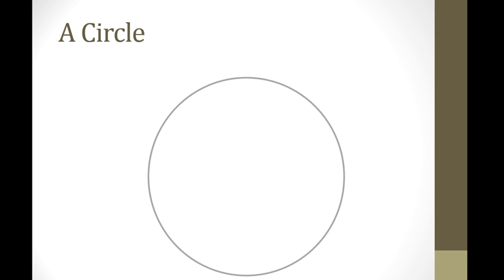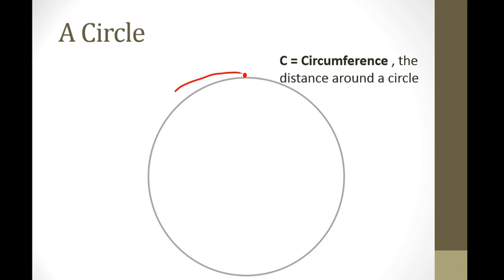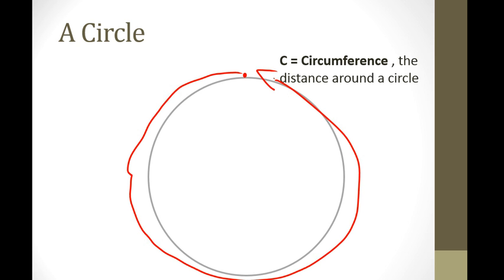But unfortunately for us, not everything has a defined beginning or end or defined sides, because we're going to be dealing with circles quite a bit. Circles have a variety of different concepts that we have to deal with. The first one is circumference, the distance around a circle. The circumference is what happens if I start measuring at one point on a circle and go all the way around, back to where I began.